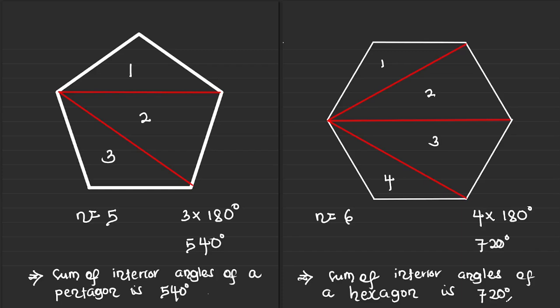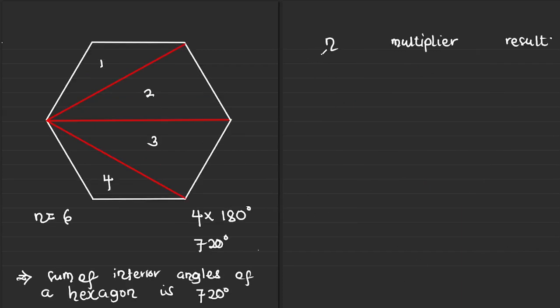Now that we have done the hexagon, we want to get a general formula. So let's start first of all with the triangle. For a triangle, we have n sides, so n is 3. And for that, we just multiplied 180 by just 1. And that gives us 180. A quadrilateral has 4 sides, and what did we do? We multiplied the 180 by 2. And that gave us 360 degrees.